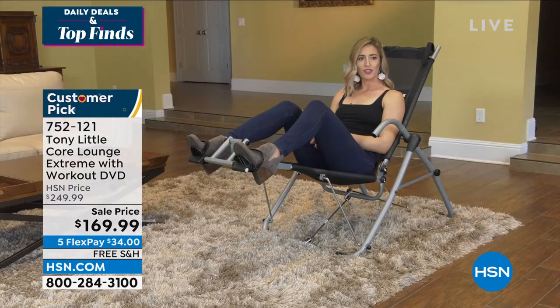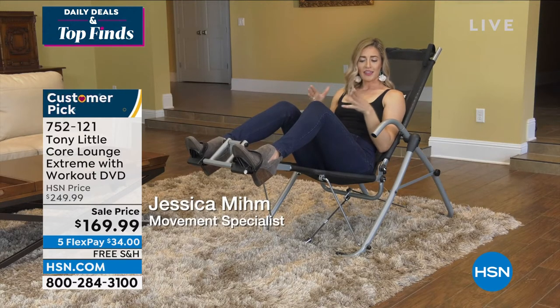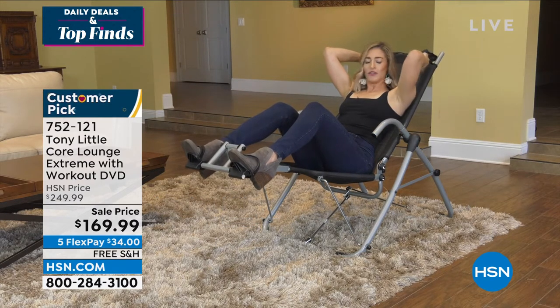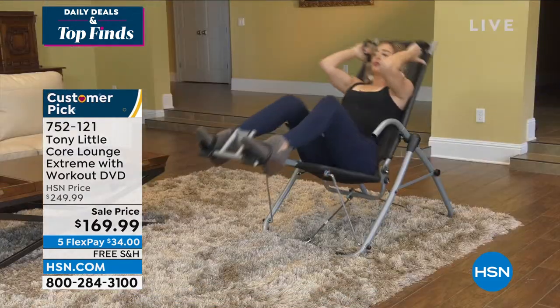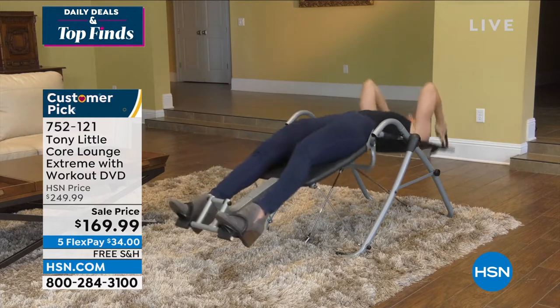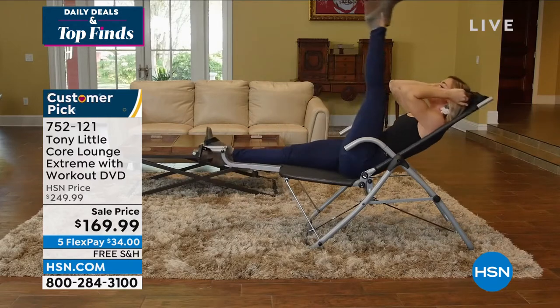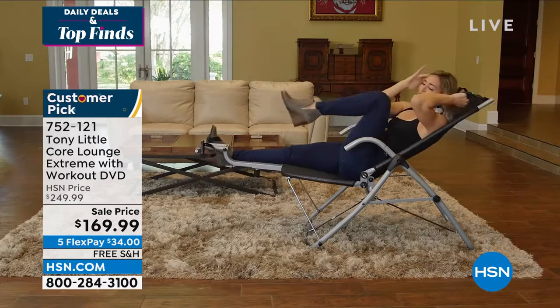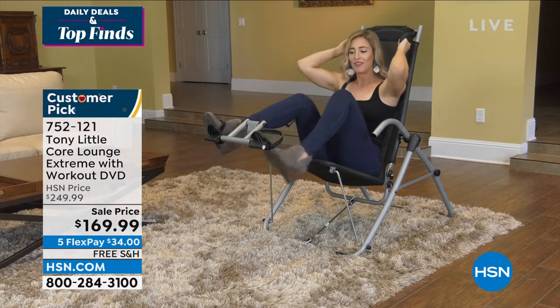I'm a functional movement coach and a yoga teacher. I've been doing abs for years and years and it gets tedious and boring. One of the things I liked most about this is how comfortable it is — I can grab right onto these little rails, I don't even have to take my jeans off. I can get a nice stretch in the morning with some simple crunches, and I can make it tougher on days I feel good by adding leg strengthening or an oblique twist holding onto the handle. I will not slip off and it feels safe. I love the Core Lounge Extreme — I recommend it to anyone.